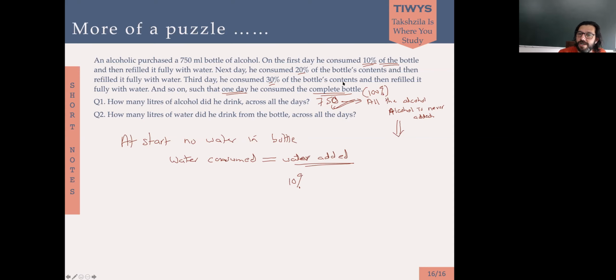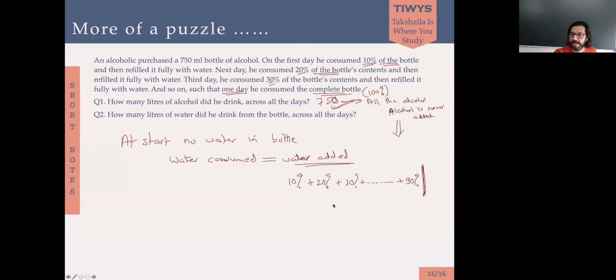10% of the bottle. Second day, so new thought, students. Second day you add 10% of the bottle. Third day you add 30%. Now someone might end it here, and someone might end it differently. Think about it yourself. On the second last day I'll add 90% of the bottle. 90% of the bottle is consumed, and that is replaced with water. And on the last day I'll not do anything. So I can even stop over here.